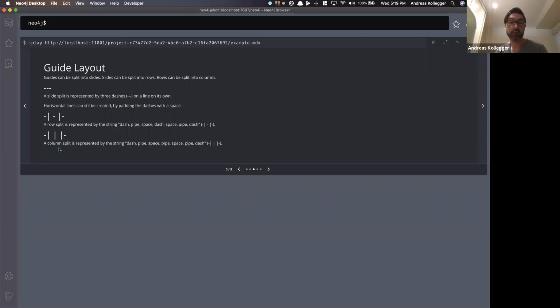Instead, if you want a vertical split to create a new column for the current row, you'd use a dash and then 3 pipes and then a dash. Between those two, you can create lots of interesting layouts. You can obviously create a split view pretty easily. You could have a header and a footer, and the middle part could be multiple columns. I think it's a pretty nice way to work with easy layout.